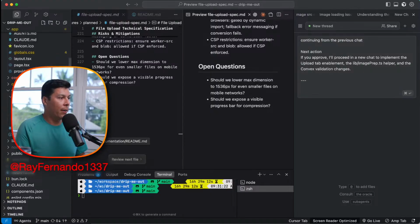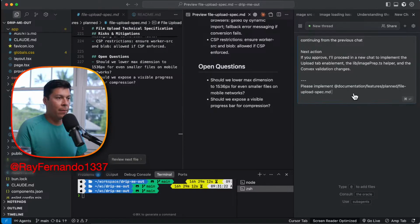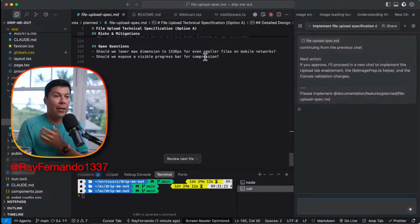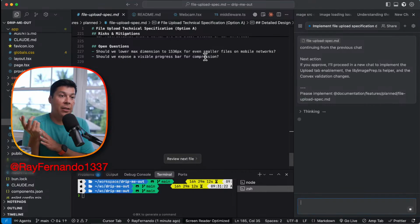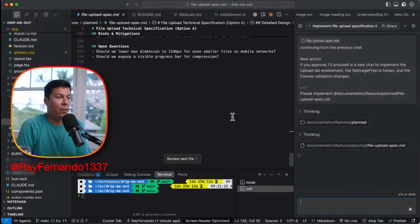And so please implement the file upload spec, right? And let's go ahead and go. Yeah, so we should now be able to watch what the AMP agent does. This is something that I normally would do with Claude Opus. I would normally do all the planning with Claude Opus, and then it would generate this spec file. And then this spec file would be something I just hand over to Claude Sonnet or Claude Opus itself with Claude Code, and it would just continue to write all the code and the features for us. So in essence, now we're basically just doing this, but just watching it done for us.